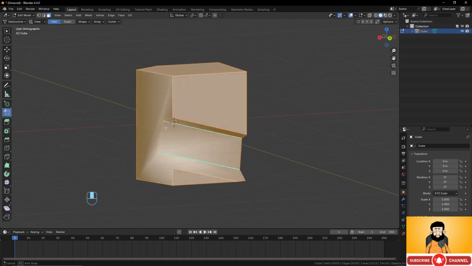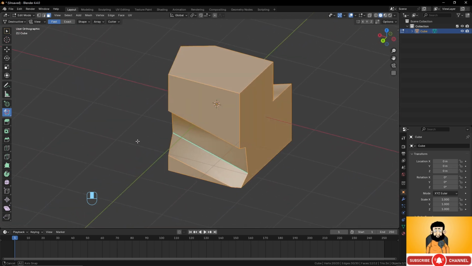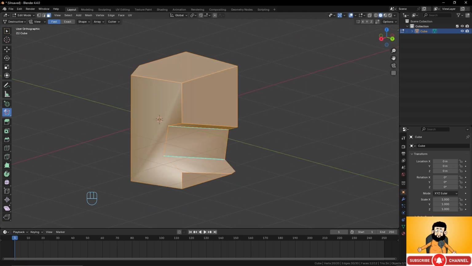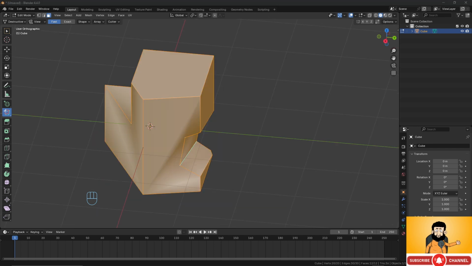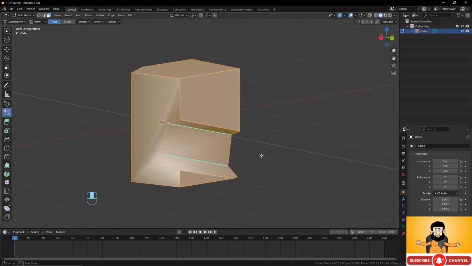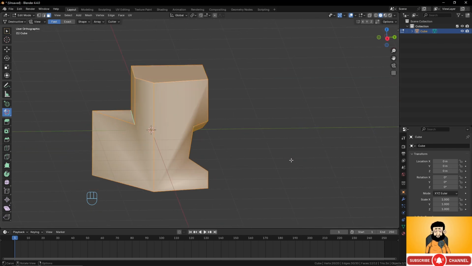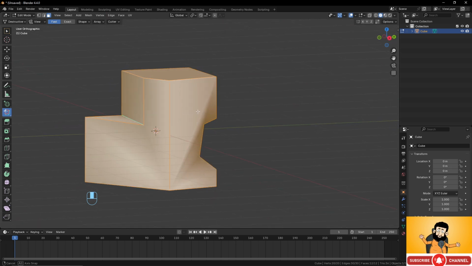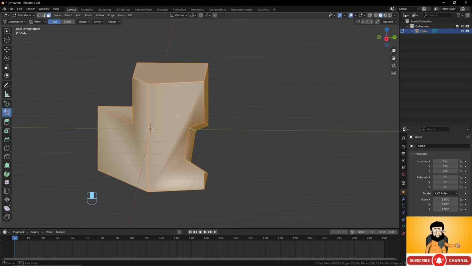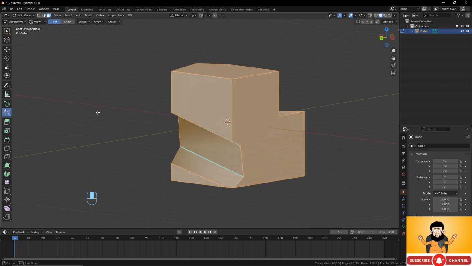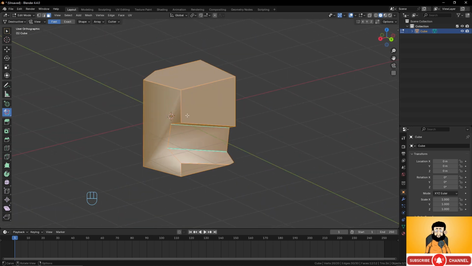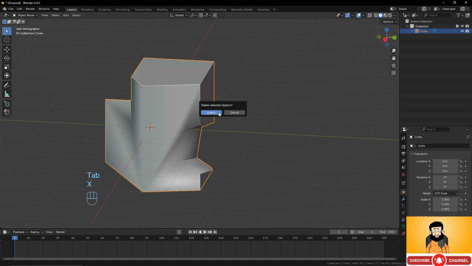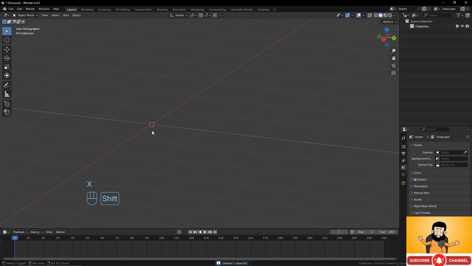And you can really create interesting shapes. The limitation of that is that it creates a lot of extra geometry here that you will have to manage and clean to have a good topology. But yeah, this tool is for creating shapes that you have in mind very quickly.